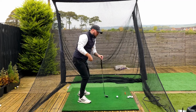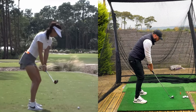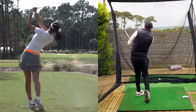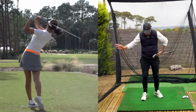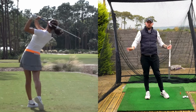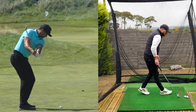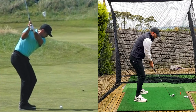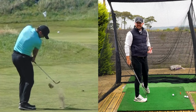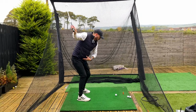No rotation in the backswing, like Michelle Wie. So with Michelle Wie, she turned with no turn on the way back and then had to somehow still stay in posture, but that created tons of trail side bend, tons of torque and tension in that lower spine, retired really early. Jason Day had to change his golf swing because of this, because he almost retired early. Same thing. Hardly any flex in that right knee. So this is Jason Day back in the early 2010s. He took a good number of years off to change this. And then again, lots of separation.